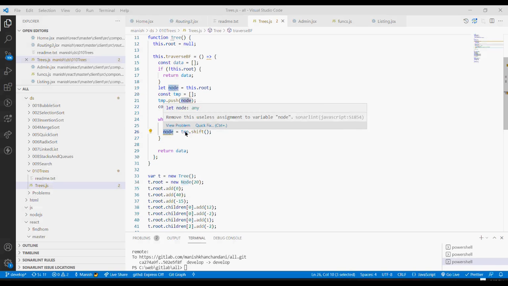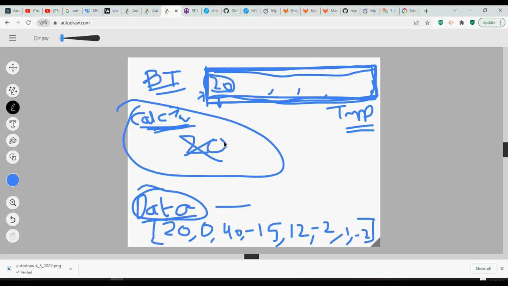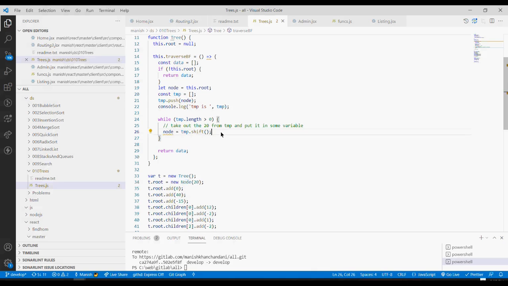Now we have to check. I take out the 20 here. Now we have to check whether 20 has any children. So let's put that check here. Check if node, that is 20, is having any children, and put those children.